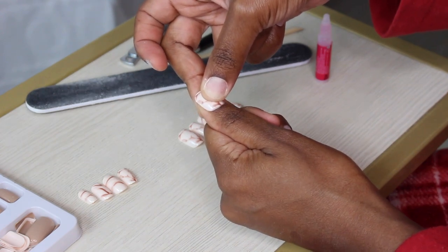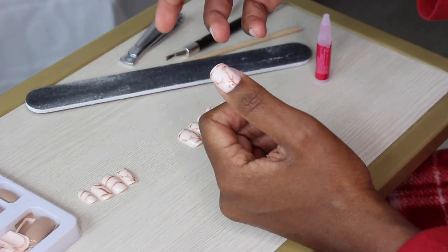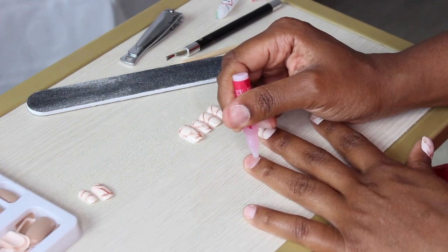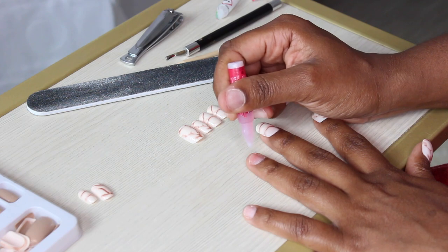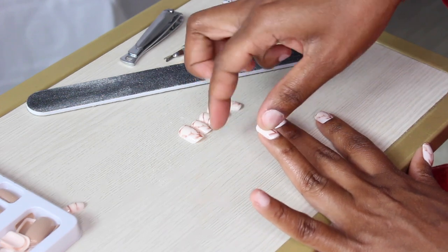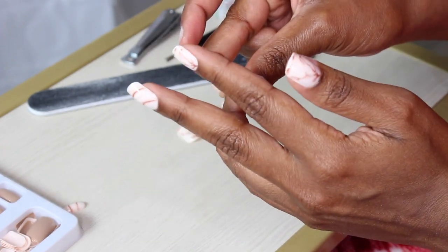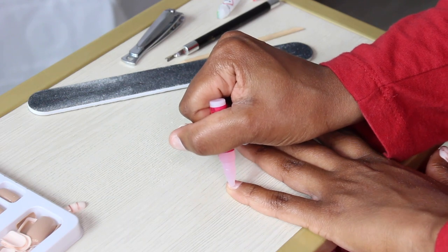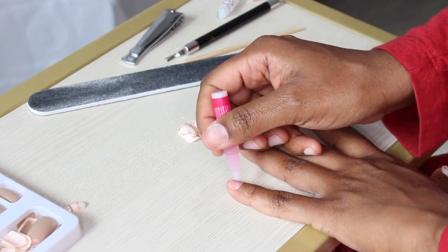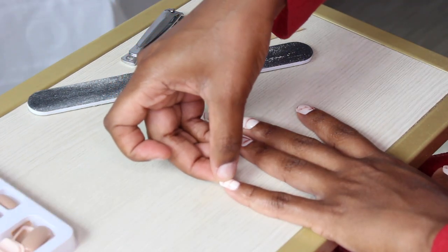The nail is on and it's not budging — my nails last two to three weeks. I got these nails from Shein, but I also get French nails from Shein that I love. I also get nails from Kiss at CVS and Walgreens. I'm a press-on girl. Imagine doing this once a month with your nails lasting two to three weeks — usually on the third week I want to switch it up. This is the formula to great, long-lasting nails.